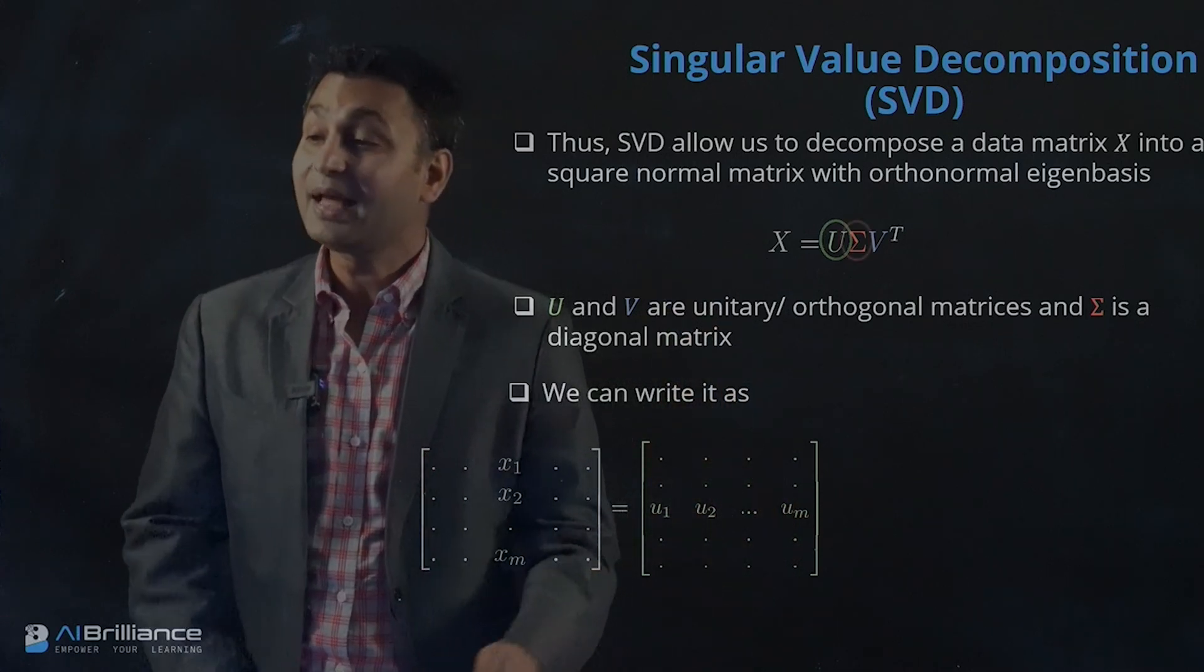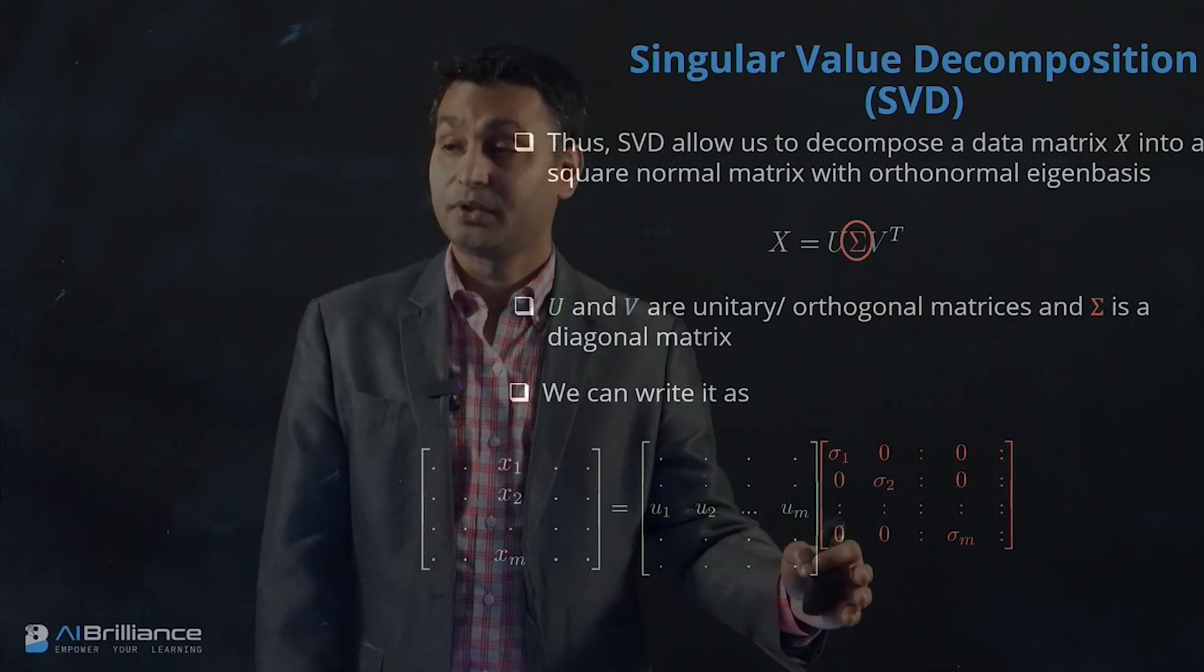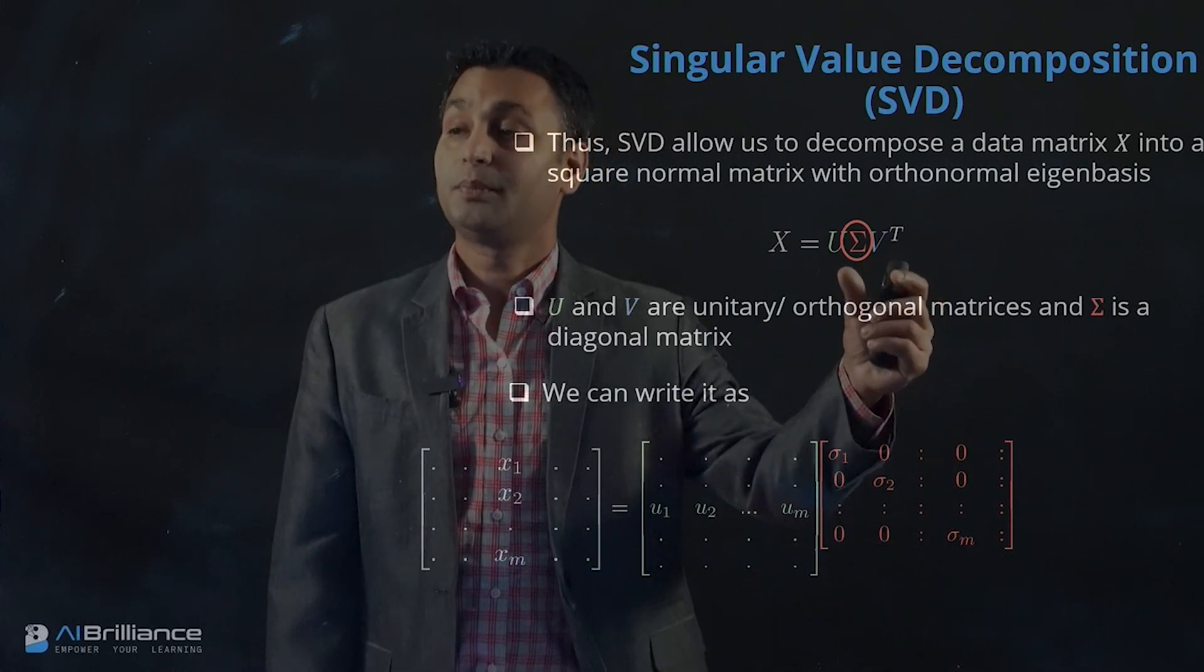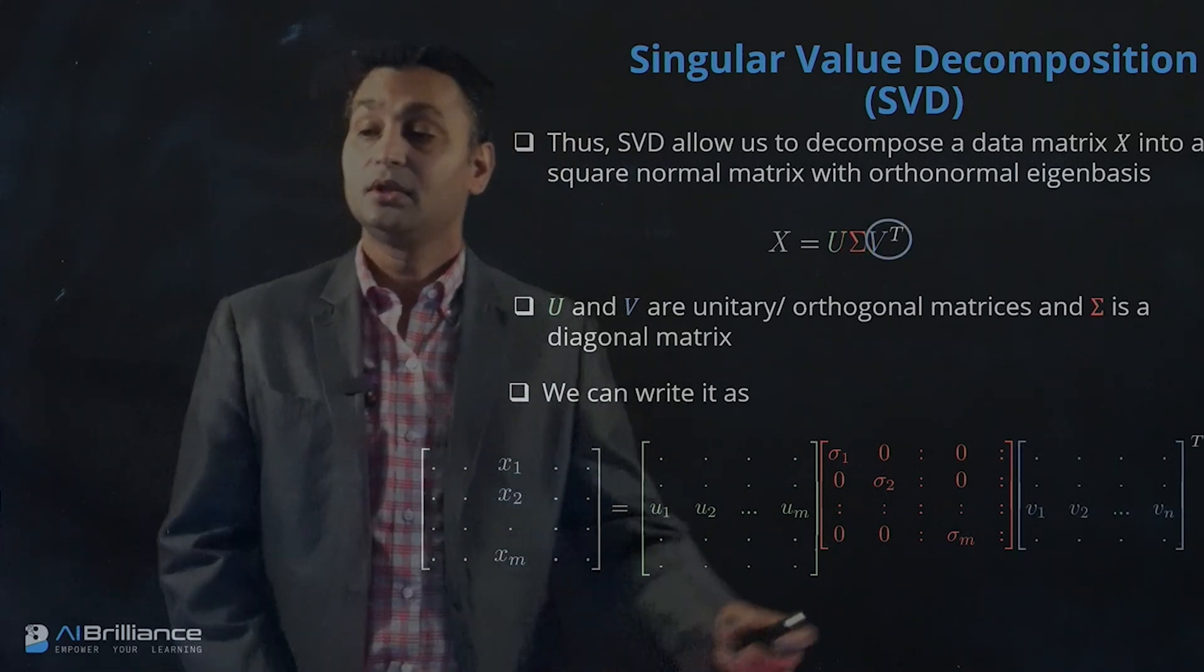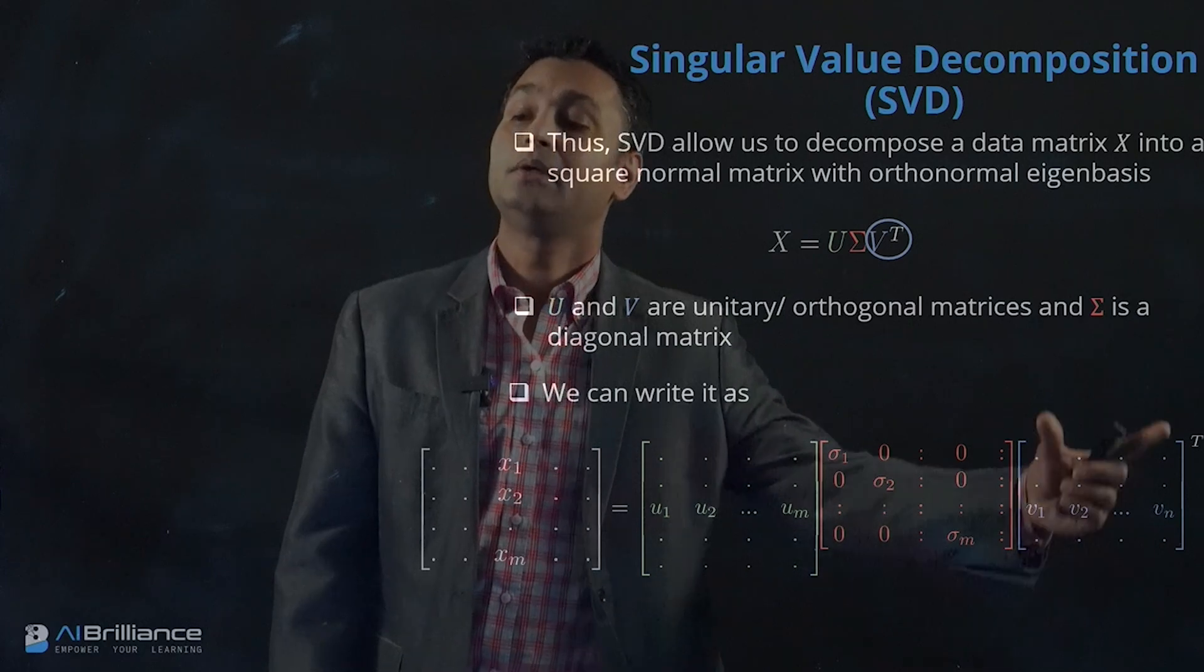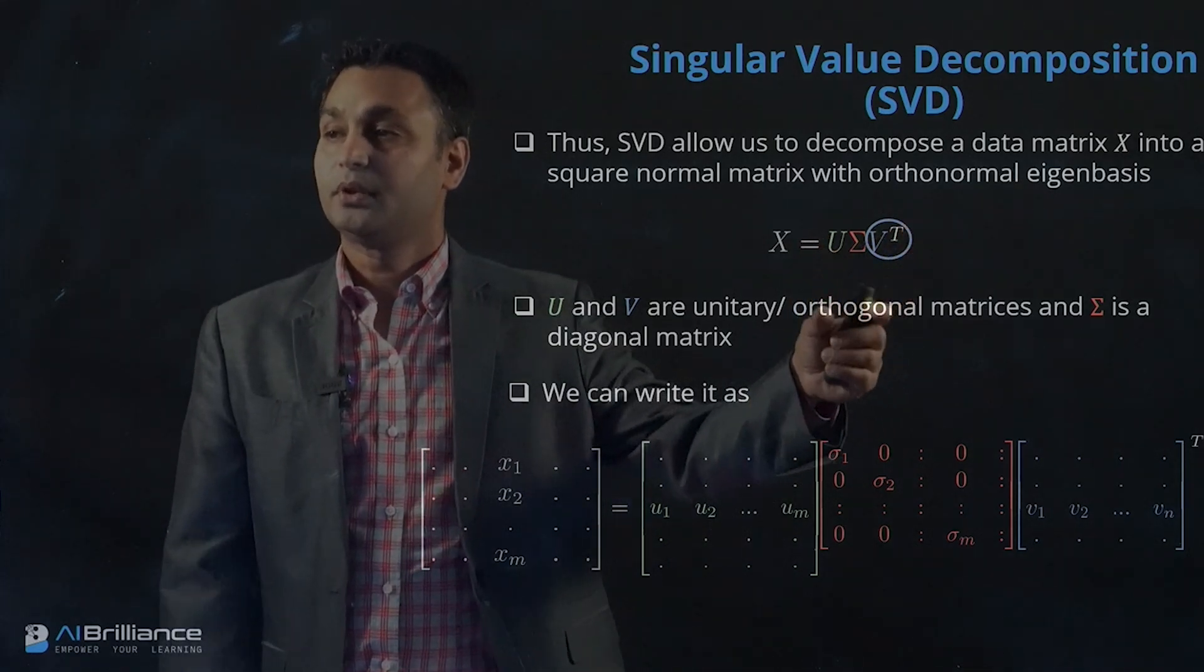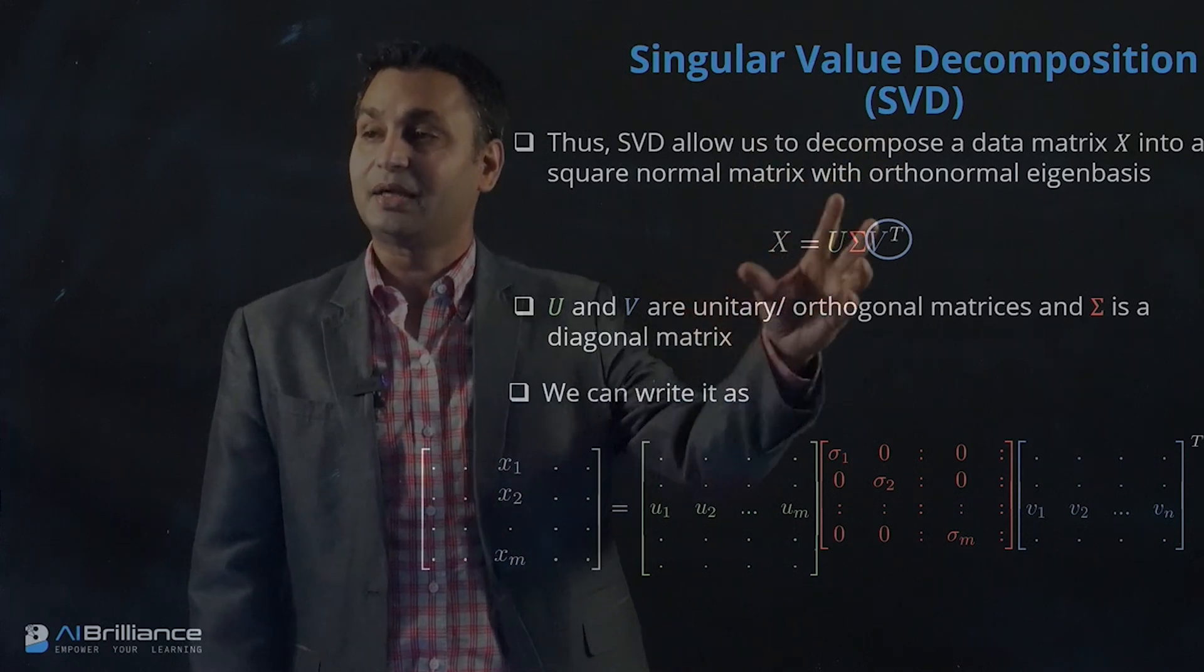The diagonal matrix has entries at the diagonal: σ₁, σ₂, σₘ and so on, represented by the Σ matrix. The third matrix is the V transpose matrix where you have an n by n matrix that you transpose. That's the third matrix in the overall decomposition of matrix X. Essentially, SVD is a way of taking a matrix and factorizing it, writing that matrix as a product of three different matrices.